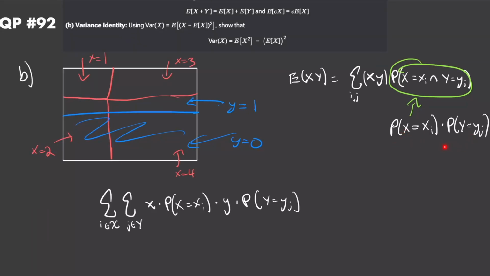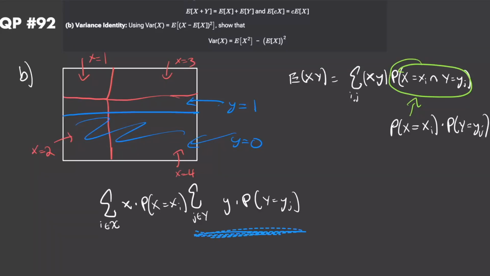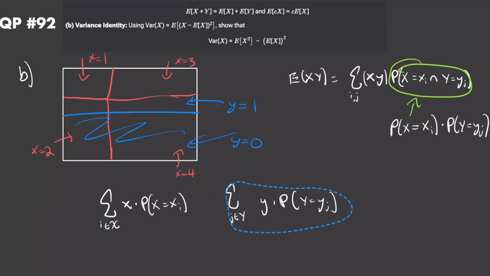So if they're independent, then you can write out this equation like this, where I've just expanded out the double sum and rearranged these terms. These terms right here only have x in them, so relative to the iterator for y, this is going to be a constant. That means I can pull this term out from here. For the same reason, this entire term over here is going to be constant relative to this iterator, so we can pull this entire term out of that summation, and we can just multiply these together. And what do you know?